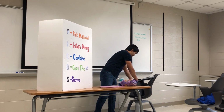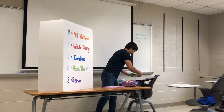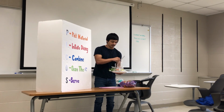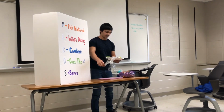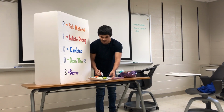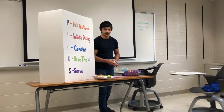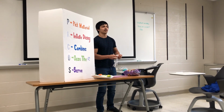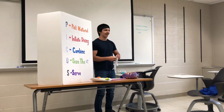And then you're going to need some veggies. Now I brought all this on the plate. This is not cut up, I just brought this with me. So I have onions, limes, tomatoes, cilantro, and serrano peppers. If you don't know what serrano peppers are, they're hot. They're pretty much hot peppers. I don't like hot stuff for real.